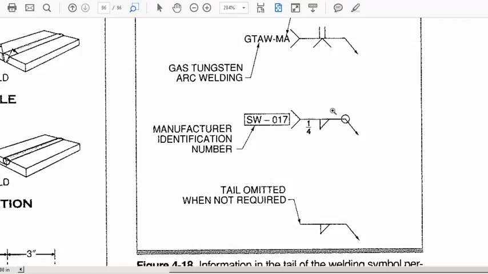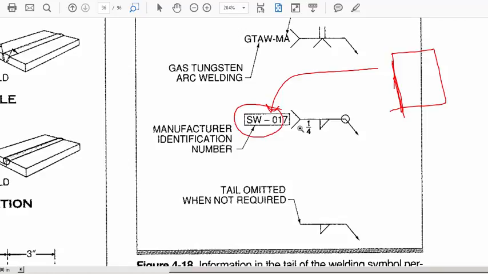So they would have standards and things that they would teach their employees, and then this is essentially a call out. So instead of just putting a generic detail or generic note in there about some kind of welding process, they're calling out their process, that you would go and look at their process or provide their specific way of doing it based on their number system. So this is not a number that you would know. This is something they would say, hey, our SW-017 is a such and such process that you do such and such a way. So when you see it on the plans, you go do what they want to do in that particular case. And again, note that when there's no information, there's going to be no tail on the plans.